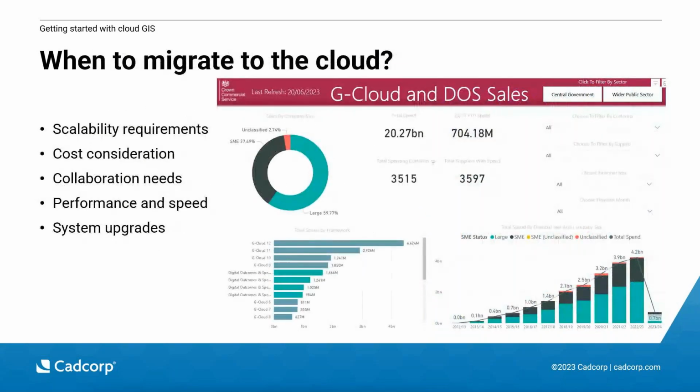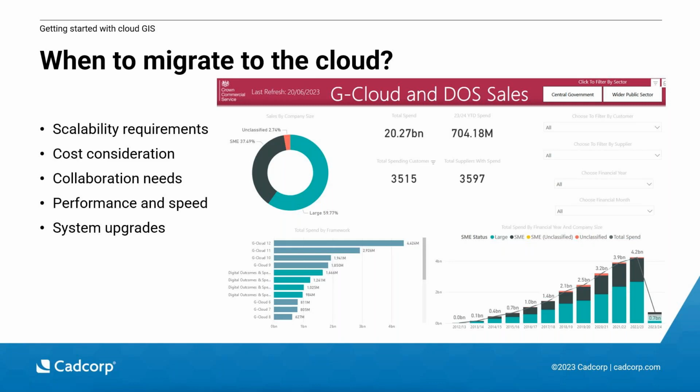Most of our customers are considering cloud at the moment. The analysis from the Crown Commercial Service shown here does show an increase in spending. You can see at the bottom right-hand side of this image the year-on-year spending on G-Cloud services from 2012 to 2013 to this year, and there is an increase in year-on-year spending. So most customers are thinking at the moment is a good time to migrate to the cloud.